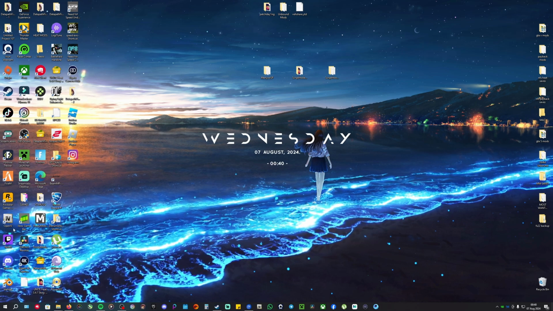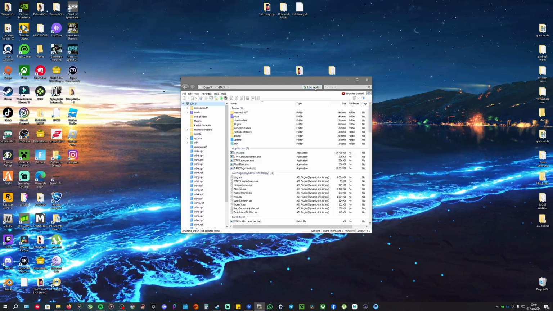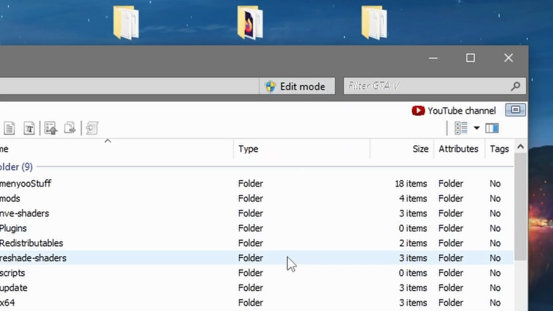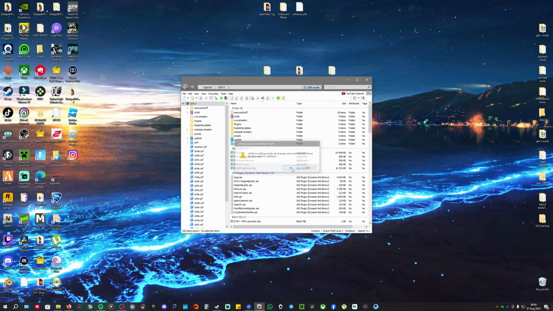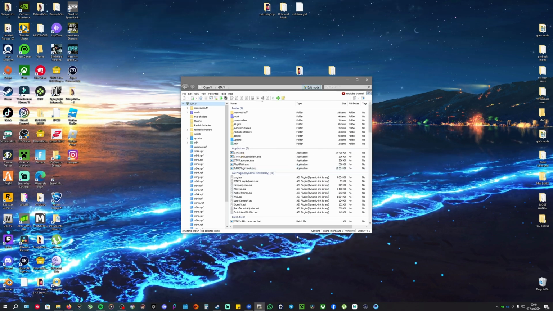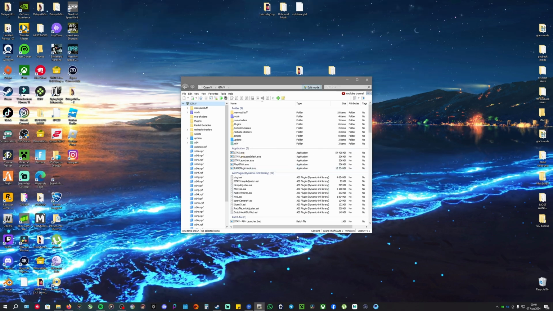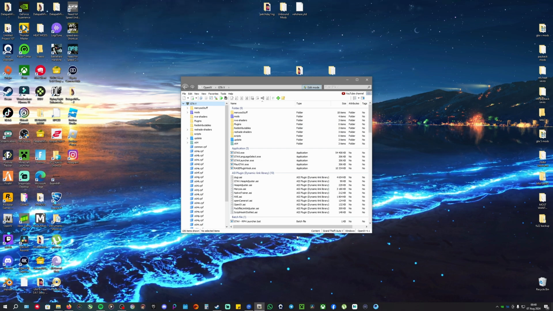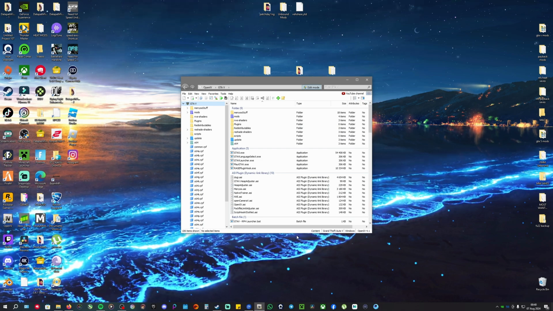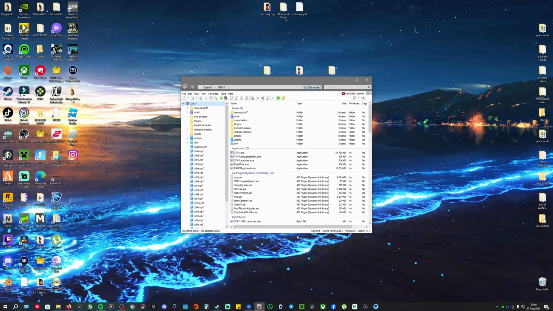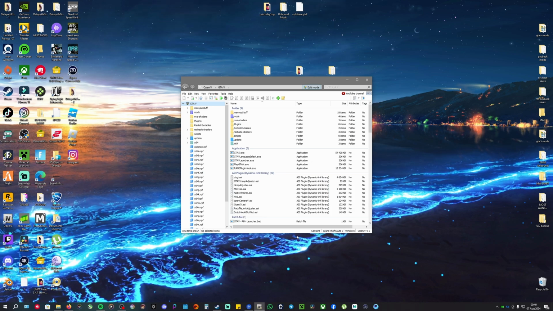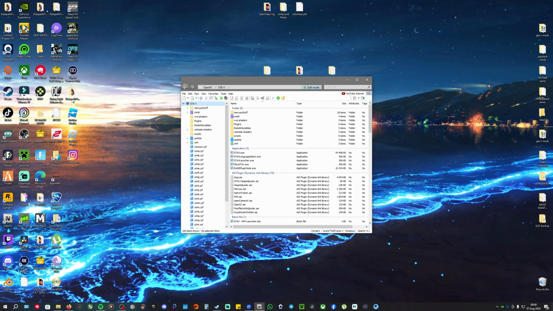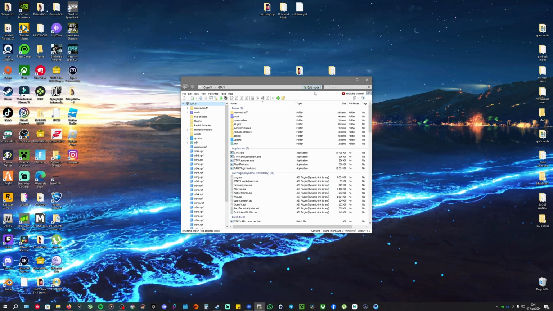Right, so with those 3 in, let me show you guys how to create a mods folder. You're gonna have to download OpenIV, and once you're in, make sure you're in edit mode. I did encounter some people who said they can't edit anything or they can't copy and paste anything. That's because they forgot to put on edit mode. Now don't stress if you're a first time modder, this is a very common problem. It happened to me many times. But yeah, always remember to put on edit mode.